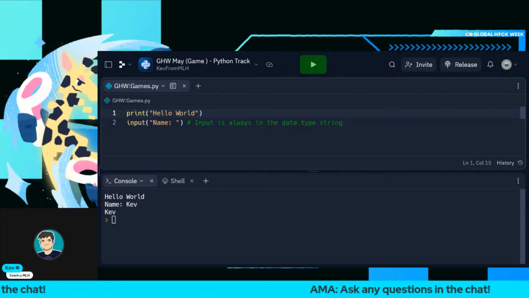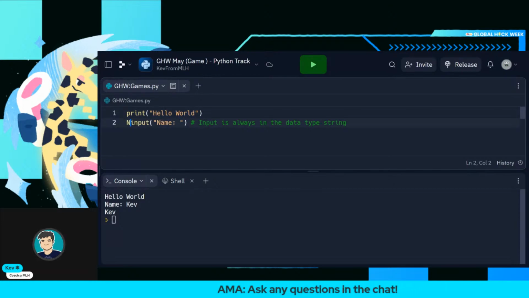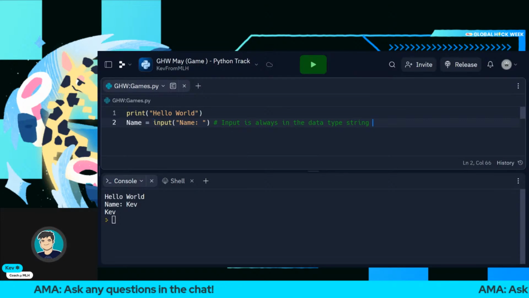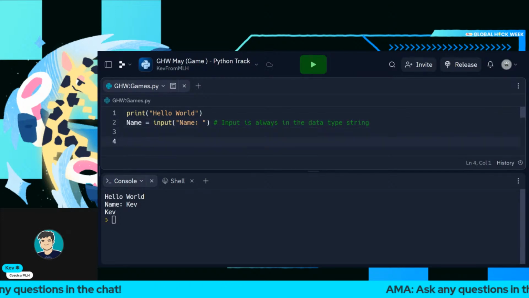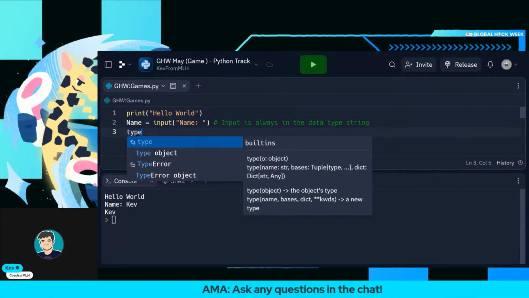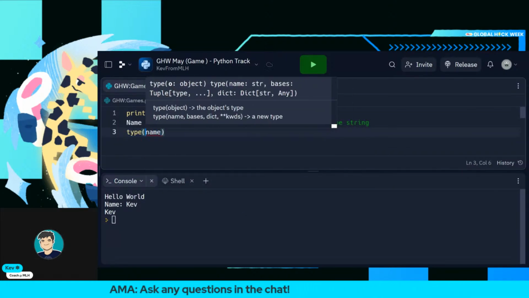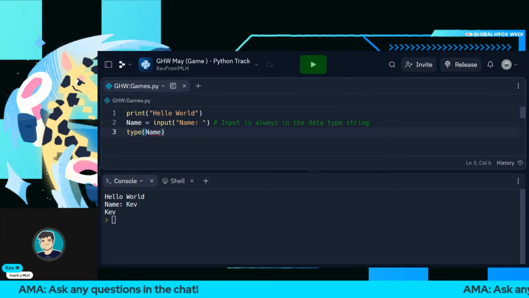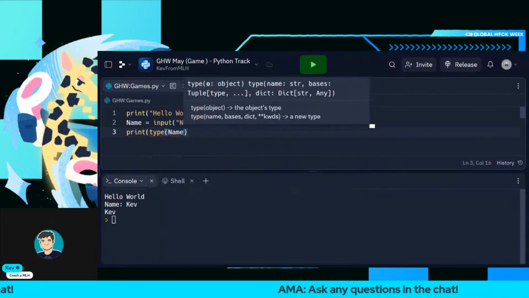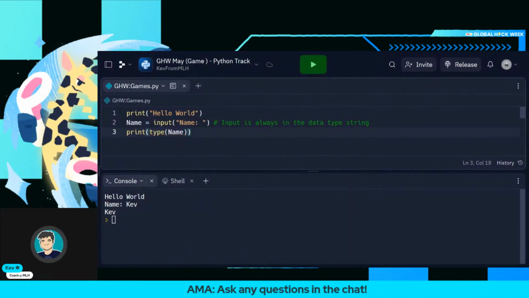So I'm going to make a variable. I'm going to call it name. I'm going to set name is equal to input name, right? What this allows me to do is then later use name for other purposes. For example, if I want to figure out what type name is, I can do type and then do name. Well, capitalization matters, so I'm going to put the cap in, and to see it now, because we're no longer in the interpreter, we will have to add print. So it actually prints to the console so we can actually interact and see it.